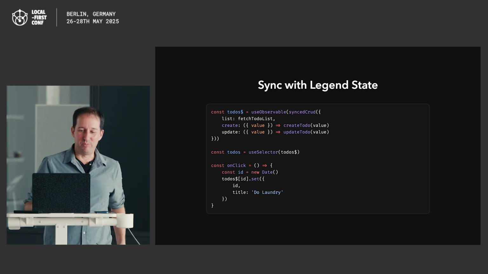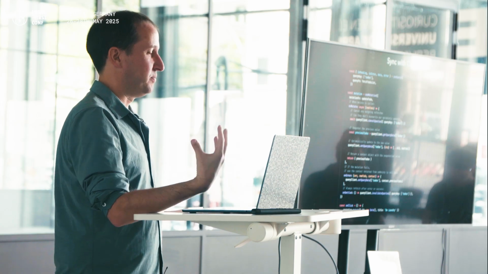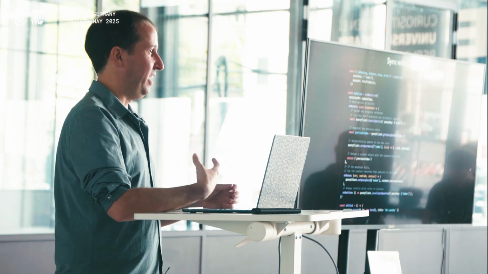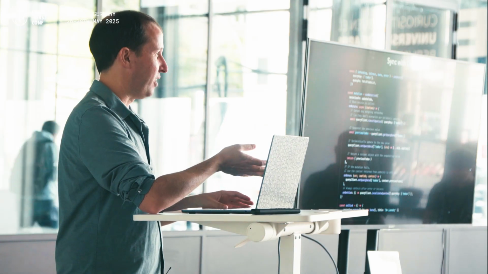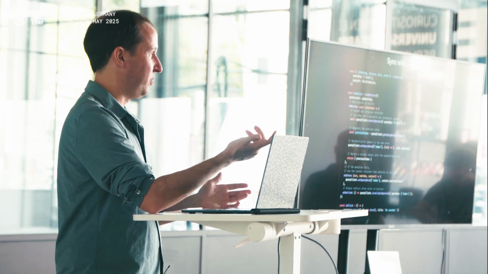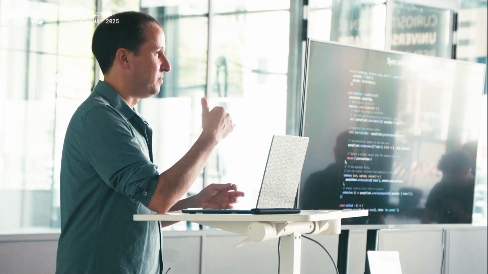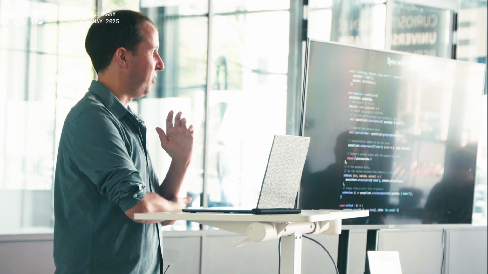So I personally don't like having the sync system as part of the component because, one, it makes the components longer and slower, and then every time you get a query coming back or you do a mutation, it renders that component. And one of the apps I'm working on for a consulting thing, we're not using Legend State, so I have to deal with React Query.